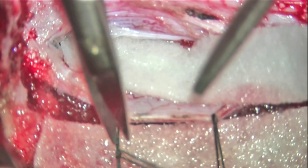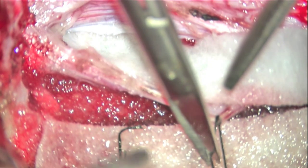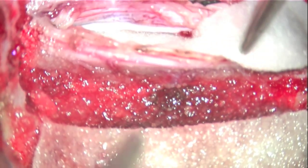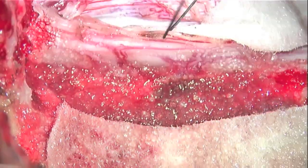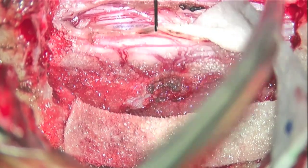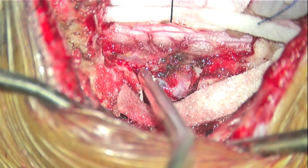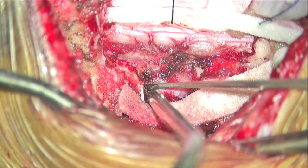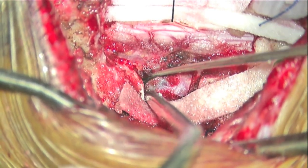The lateral dural tenting sutures on the left side are removed, and the dura is flapped contralaterally to expose the extradural foraminal and paraspinal component of the tumor. The key to safe removal of the extradural component of the tumor is to carefully maintain the dissection directly on the capsule of the tumor at all times.